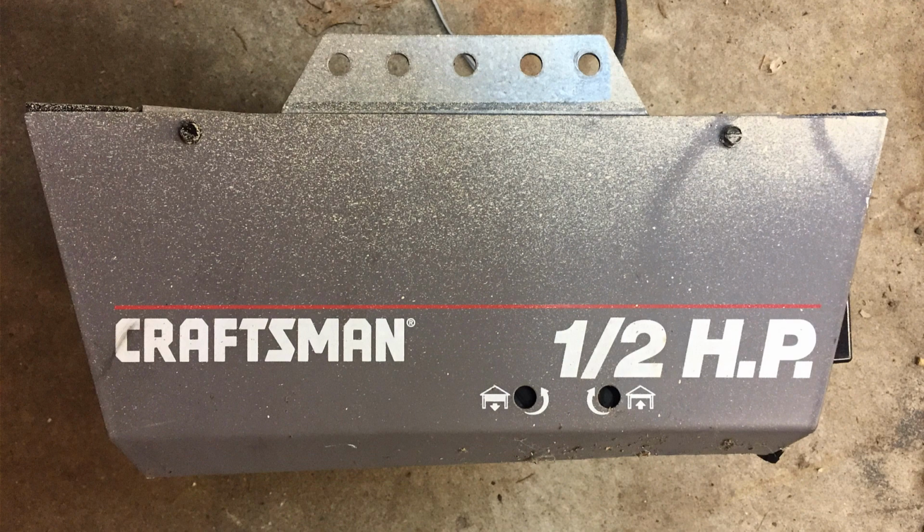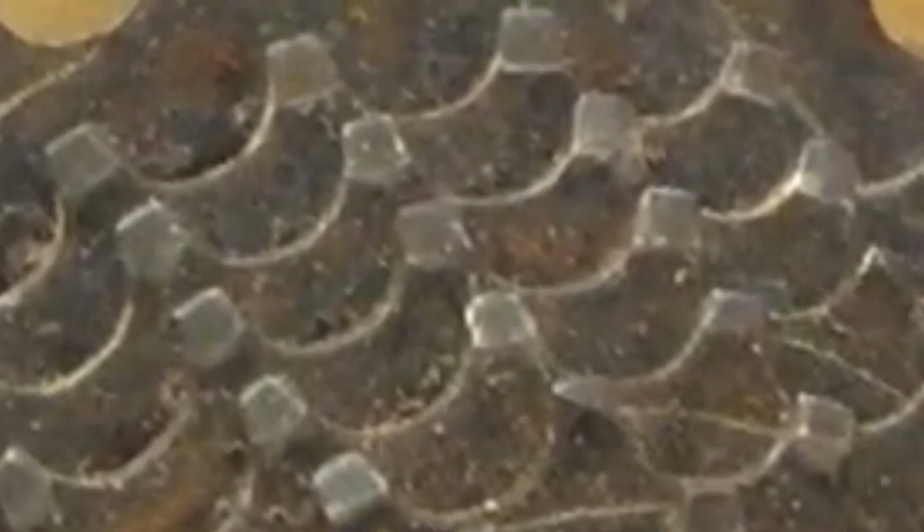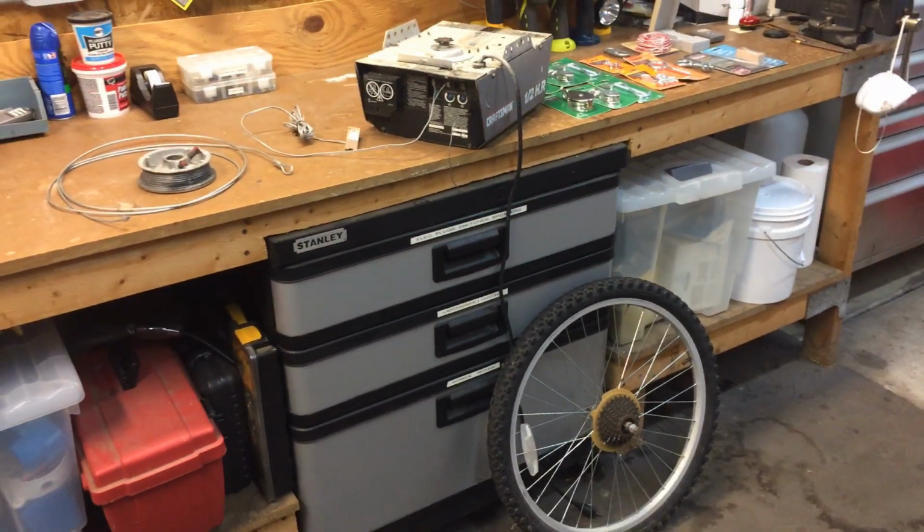I can adjust the end travel as needed during the fine-tuning stage right on the motor, but there's no way to adjust the RPMs. So it's a fairly common item I can use that'll give me multiple gear ratio options. That's right, an old bike wheel. Shout out to my friend Brent for donating this to the project.